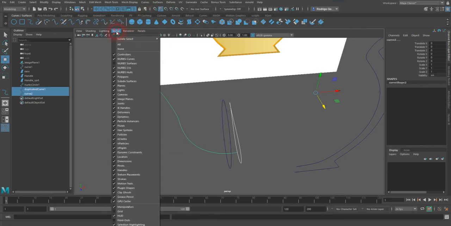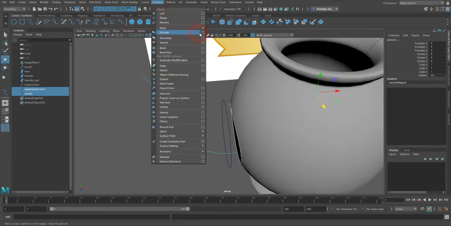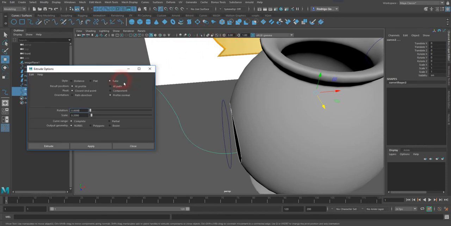But before that, let me just show the surfaces one more time. I'm going to say surfaces extrude. I'm going to open it up. And there are different ways of doing it. First of all, I want it to be a tube, right? At the profile, so it's going to be from that profile, it's going to come as much as possible. And I can make it rotate, but I don't need to rotate. I need to scale. I had done it before because I wanted to make sure it worked before.